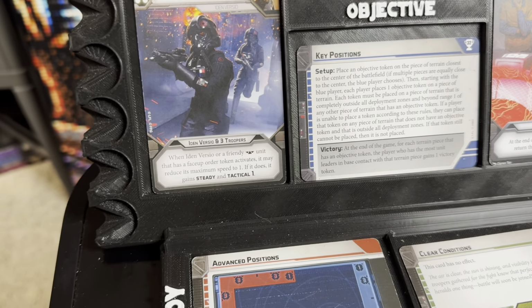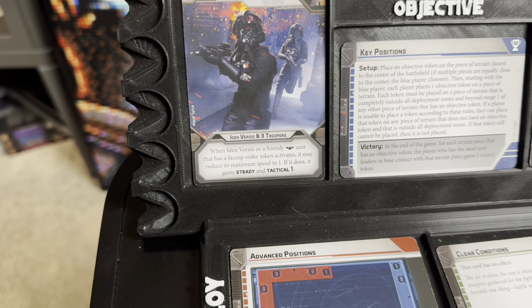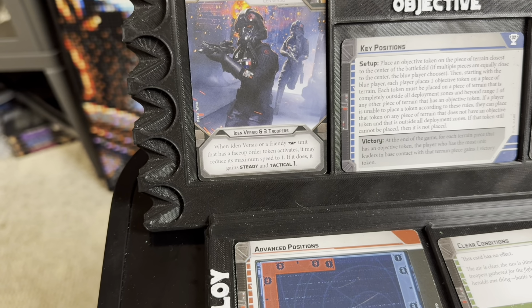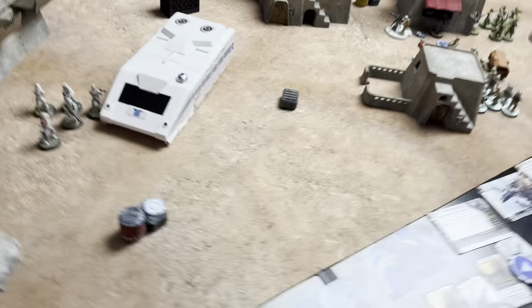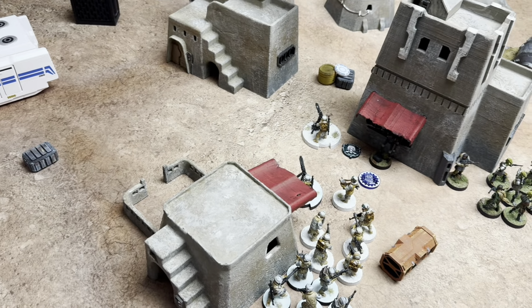It's Iden Verso and 3 troopers. It's a really good amount of troopers issuing orders there. When Iden Verso or a friendly Special Force unit has a face-up order token, when it activates, it may reduce its maximum speed to 1. If it does, it gains Steady and Tactical. What a great card to start with. So we'll probably see a Mark 2 get deleted right away. But that's okay. Let's get started.